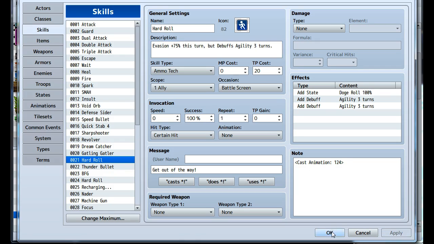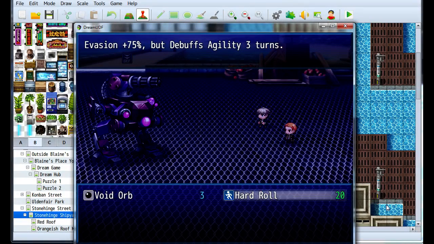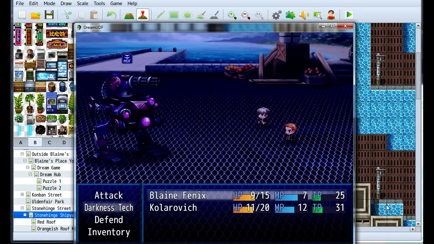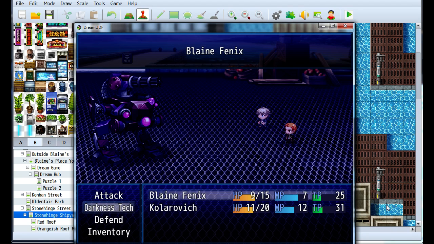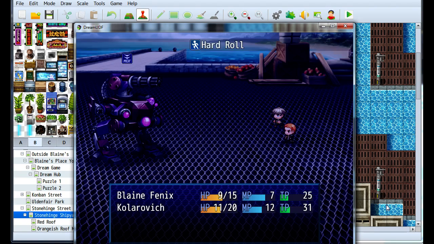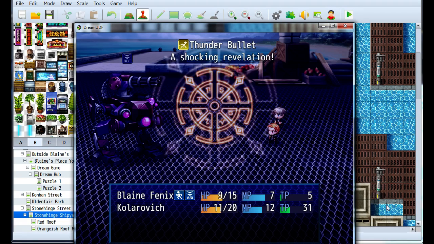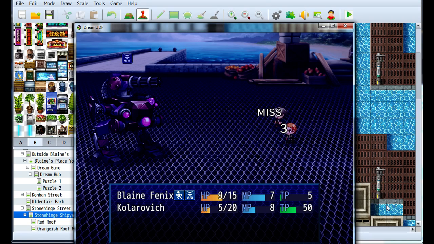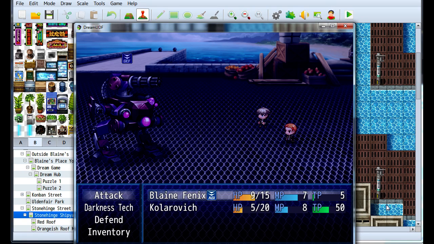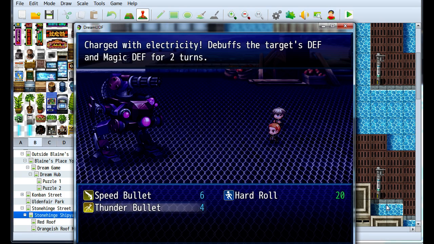There we go. Okay. Now the question is, do I just want to attack and risk Blaine? I really shouldn't roll with him, but I'm going to. Get out of the way. One more round with Kolarovich here. Okay, so Blaine didn't take any damage at all. Now Kolarovich has more than enough TP to use it. But now Blaine's agility is, of course, down.